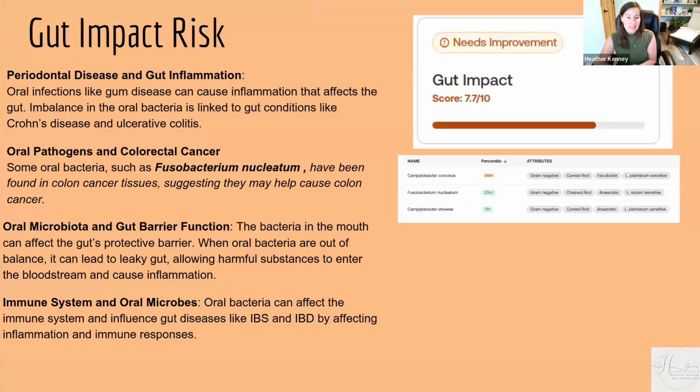So let's dive into his gut impact score a little bit. He has high Campylobacter, and there is some Fusobacterium in there. Campylobacter is susceptible to Lactobacillus plantarum. The one that is in there is facultative. Those facultative ones get a little bit more challenging because they can live in or without oxygen.